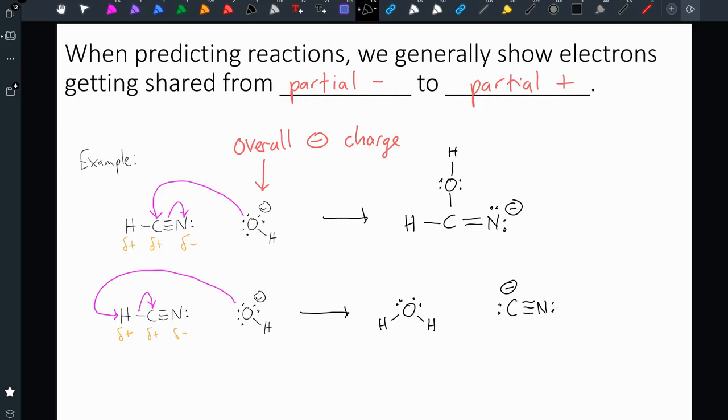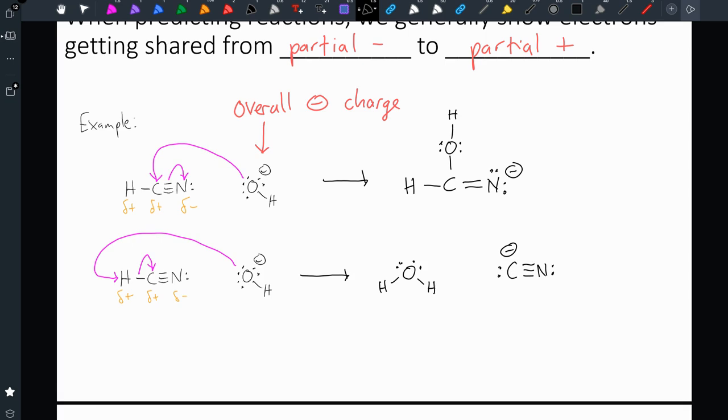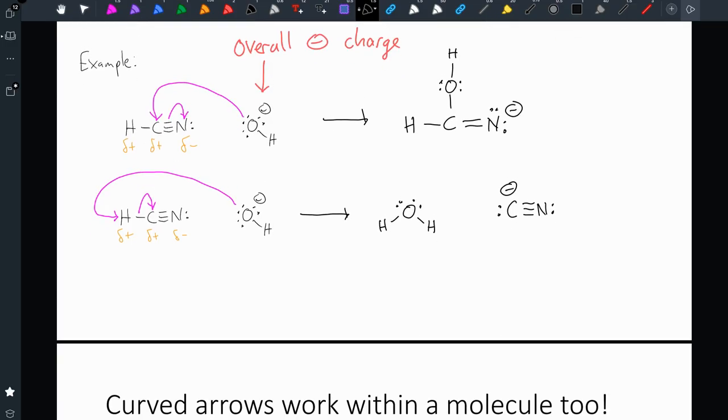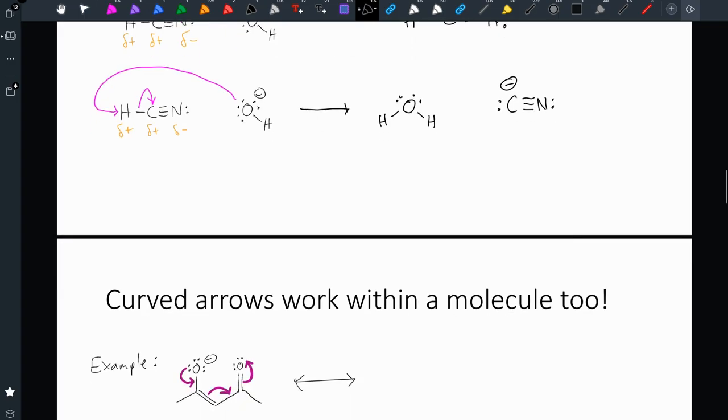Look for partial positives, look for partial negatives, or even negative formal charges are a great place to start your arrows, because there are extra electrons there. And then just come up with possibilities. Again, most of the rest of an organic chemistry class is considering all the individual reaction types and the individual cases to figure out which products we end up getting. So you will get more clarification as you go further.